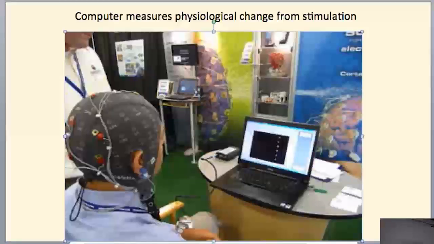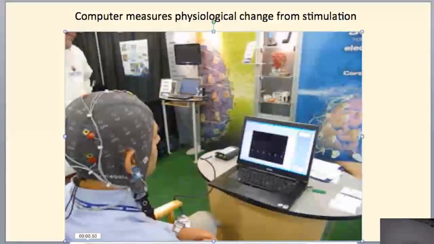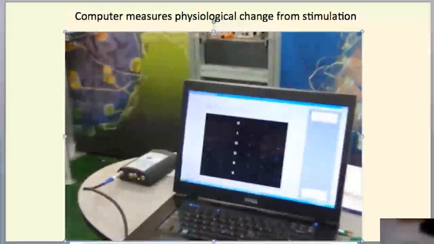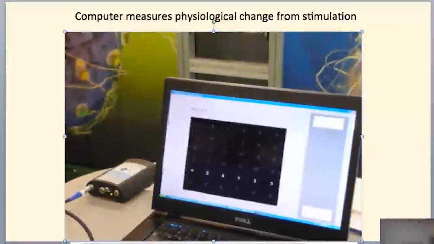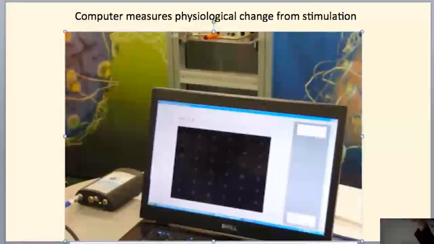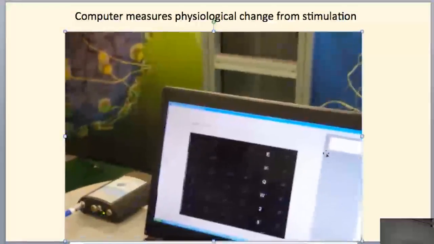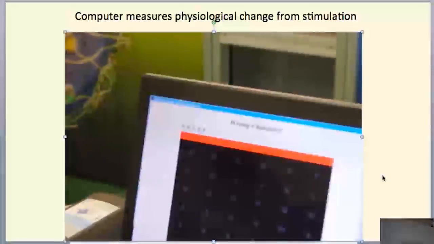Okay, so this is a BCI. This is a brain-computer interface. And you see this scrolling of these numbers. So what happens is that this person is communicating with this computer through what's happening in their brain. This is occurring below thought. This process is occurring within about 300 milliseconds. And so let's move along here.